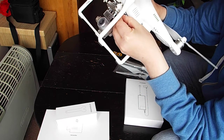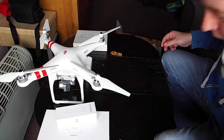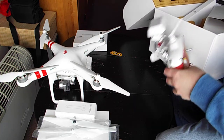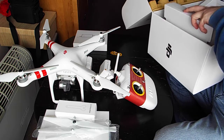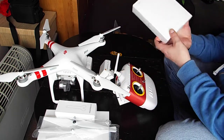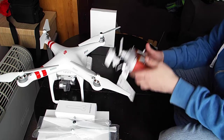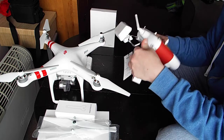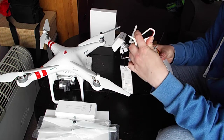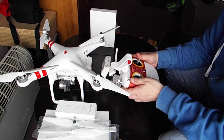Memory card is already in there. And what else have we got in here — we have the radio. And that is about it: the charger and the radio. I'll probably move the antenna because I did find it doesn't fit into my flight case when it's in that position — it has to be adjusted. And that's basically what you get in the box.